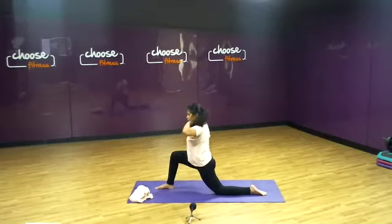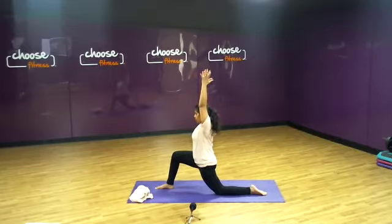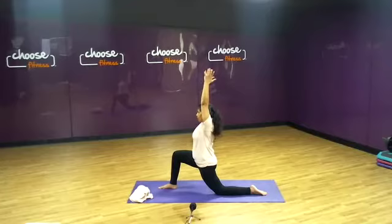This time we're going to lift the arms up. So you try not to arch your back here, the right knee and ankle in line with each other. You're drawing the belly in, the body is square in front of you. Toes can curl or you can point them back. Find your breath. Breathe deeply.